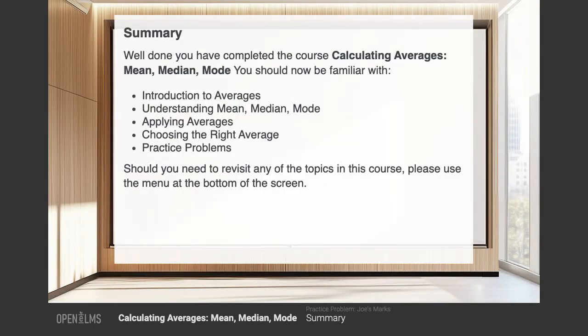Summary. Well done, you have completed the course, Calculating Averages: Mean, Median, Mode. You should now be familiar with Introduction to Averages, understanding mean, median, mode, applying averages, choosing the right average, and practice problems. Should you need to revisit any of the topics in this course, please use the menu at the bottom of the screen.